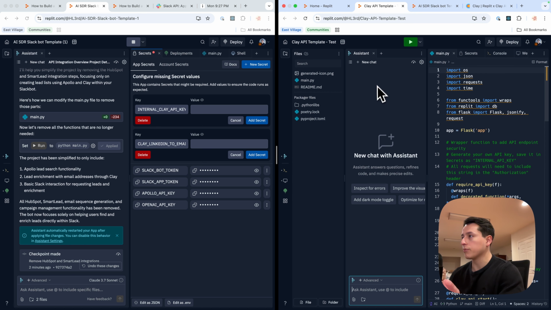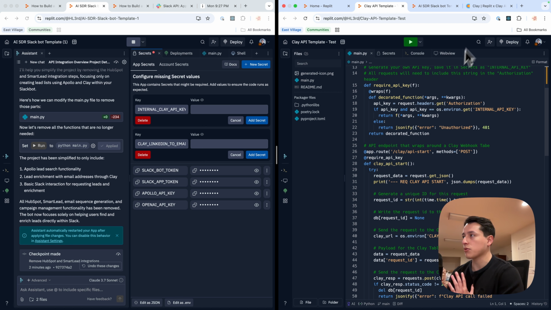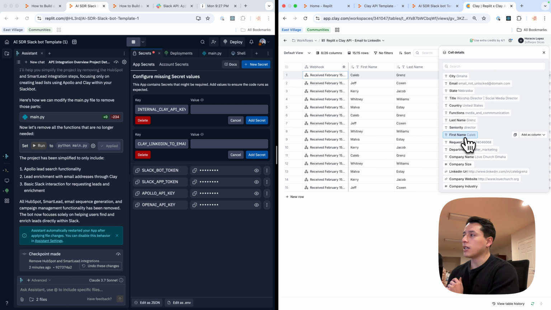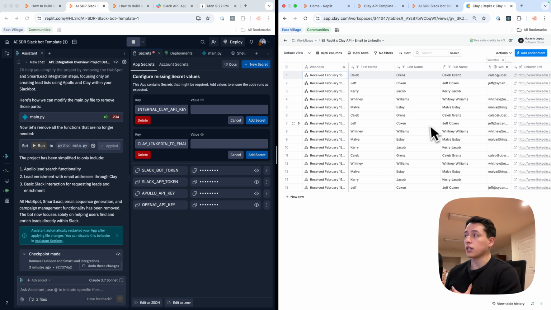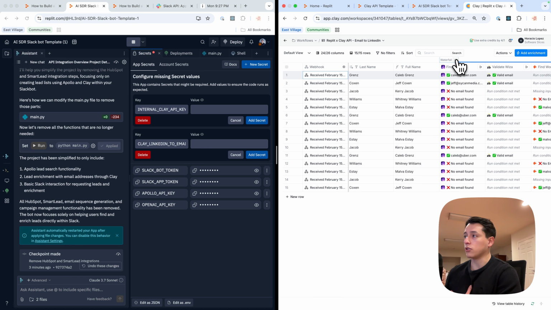And now the other important part is this Clay API, which I built in a separate video. This is basically an API that wraps around this Clay table. And again, go watch that video. Now in this Clay API, what we're going to be able to do, you can see these are some test data that we actually sent, is we're going to send the name, the state, everything about the lead that we pull from Apollo, which includes the LinkedIn URL. And then using Clay's waterfall method, we're going to be able to go and find their actual email addresses.